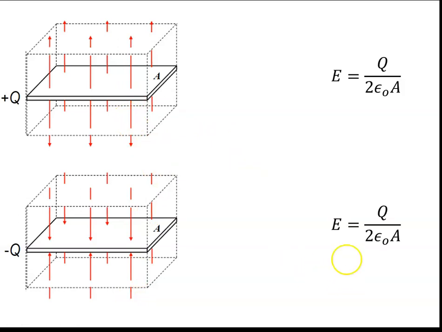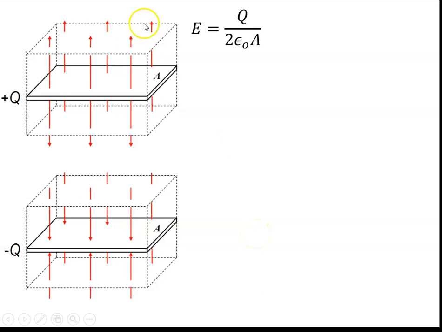So hopefully you see that, right? So the positive plate creates a field of this magnitude, the bottom plate creates a field of this magnitude as well, and now all we're going to do is put it all together. So let's look at a few different regions. Let's first look in the region above this whole system. So the positive plate in this region creates a field, like we just said, Q over 2 epsilon naught A. But now I want you to think about the bottom plate, the negative plate, these field lines, we can imagine extending them all the way up to the region above the top plate. Can you visualize that? Can you imagine that, right?